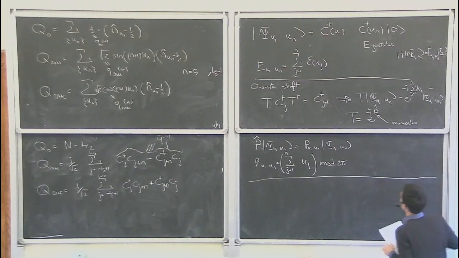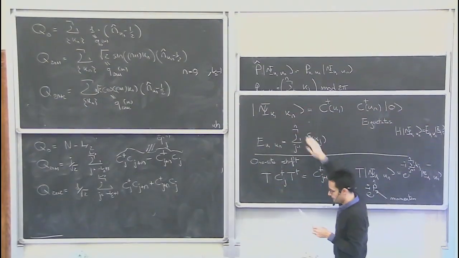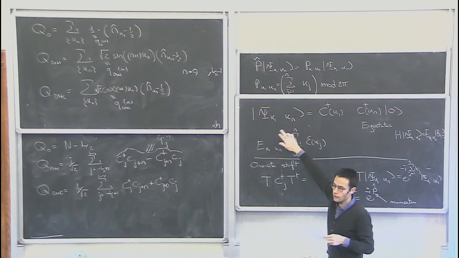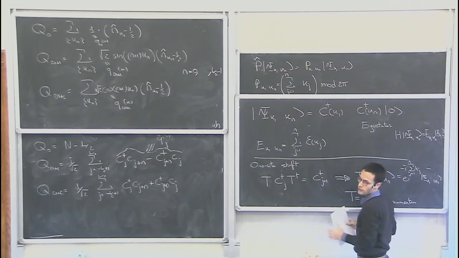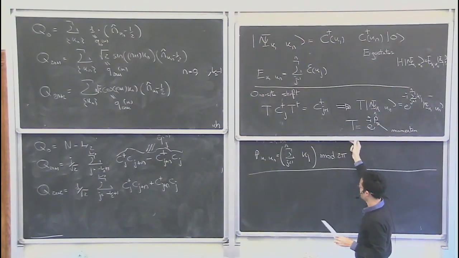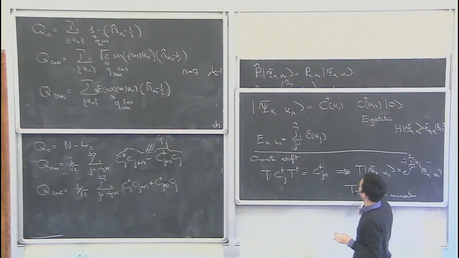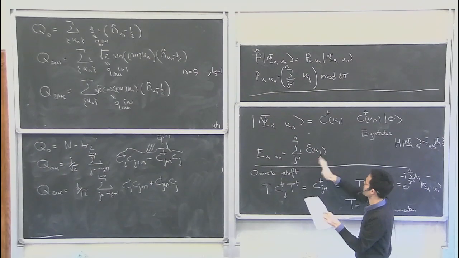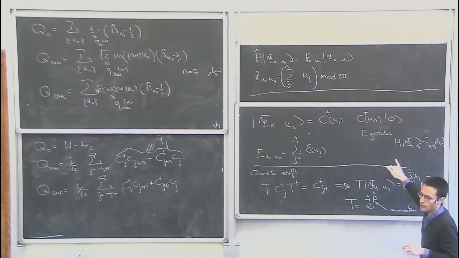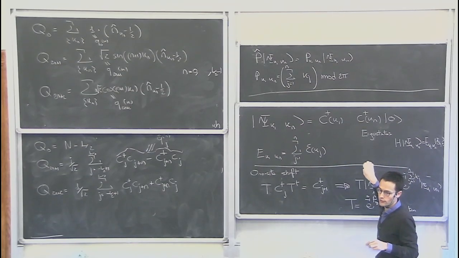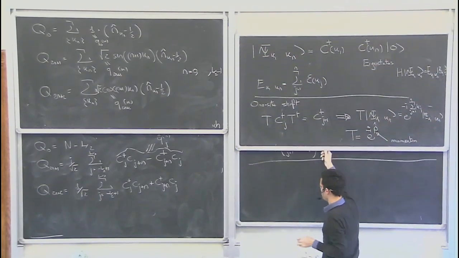So, of course, everything I'm writing here has a very simple physical interpretation. You can interpret these states here as a collection of n particles of momenta k1, k2, kn. And you see that the energy of the state is just the sum of the energies of the single particles. And the momentum is just the sum of the momenta of the single particles, and there is actually absolutely no dependence or interaction between these particles. So epsilon of k1 plus epsilon of k2 plus epsilon of k3 is not affected by other particles, right? So the energy of one particle is completely independent from all the others, and this is basically another definition of the system being free.